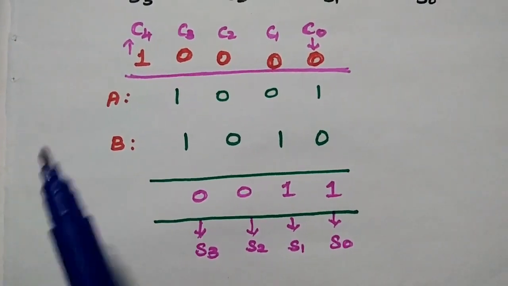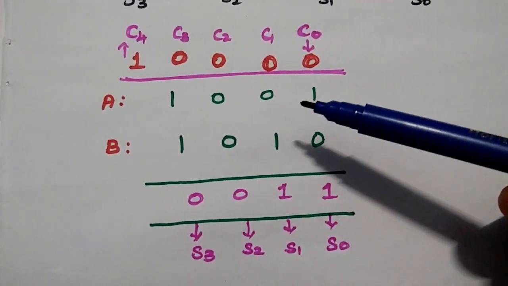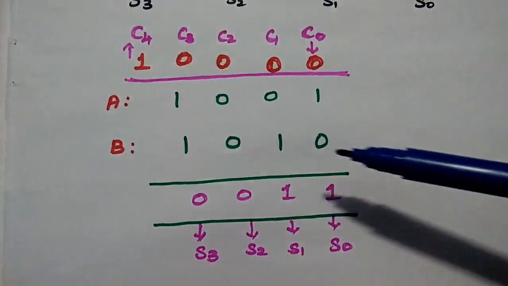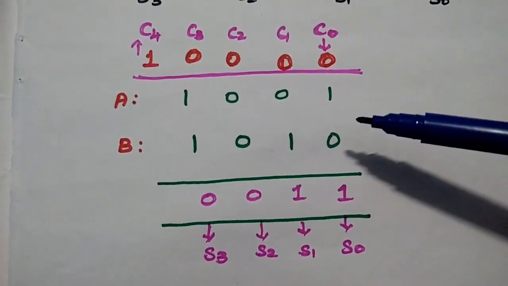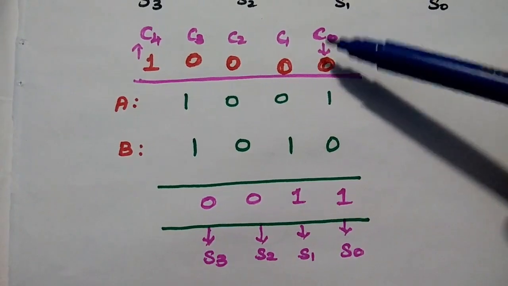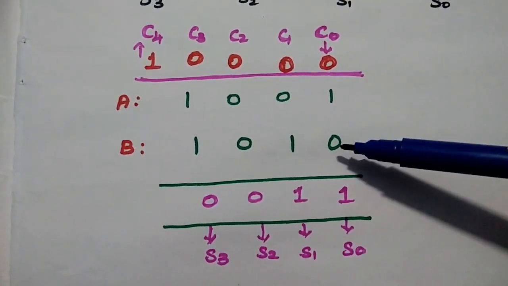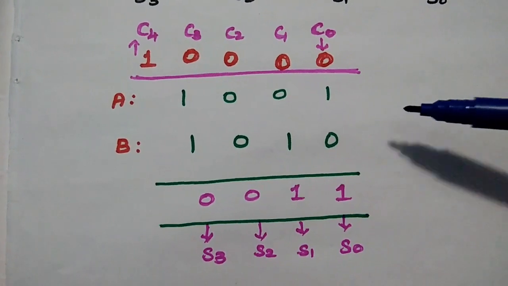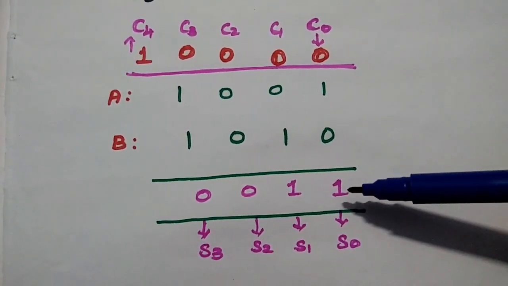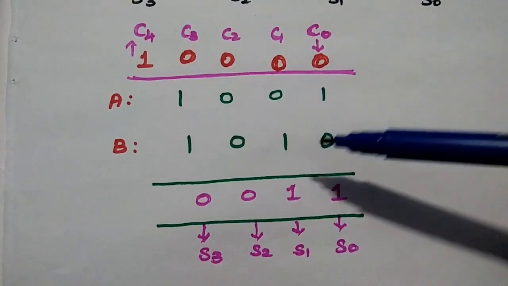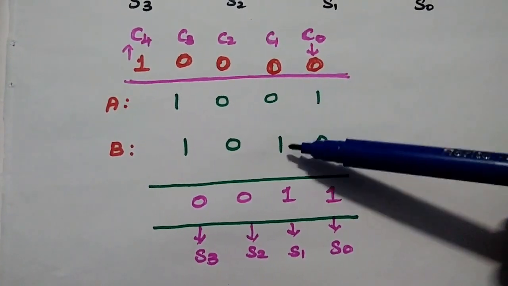Let's consider this example. We are going to add two 4-bit binary numbers A and B. Here A is 1001 and B is 1010. We are going to add these two numbers together using the parallel adder method. In this parallel adder, C0, the carry input at the very first stage, is 0. So 0 plus 1 plus 0. Since we are talking about a full adder, we have to add these 3 bits. So 0 plus 1 plus 0 is 1. There is no carry generated. So the carry input for the next stage is 0. Now 0 plus 0 plus 1 is again 1.